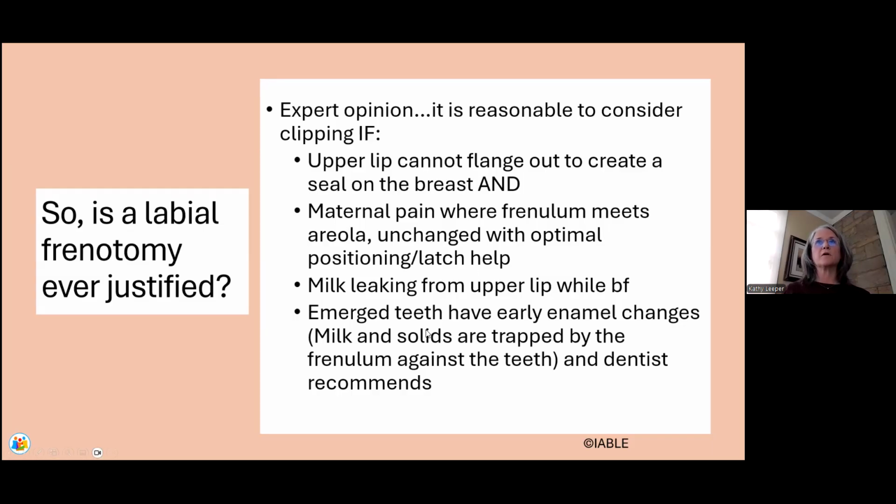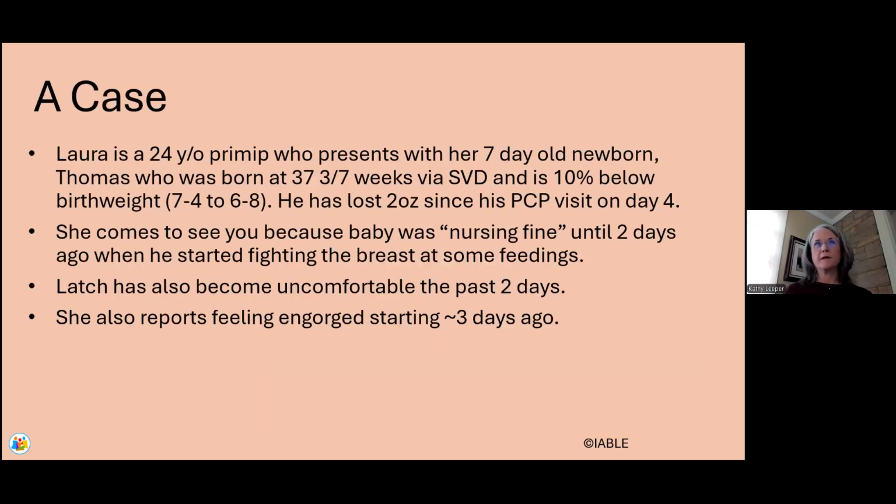If they can't create a seal because their upper lip won't relax, and it's not muscular, it's functional from the frenulum, then that's reasonable. And if they're older babies and they're starting to have trouble with decay, and the dentist says, yeah, I think we should get rid of this, then perhaps it would be indicated, but not near as many as are being done right now.